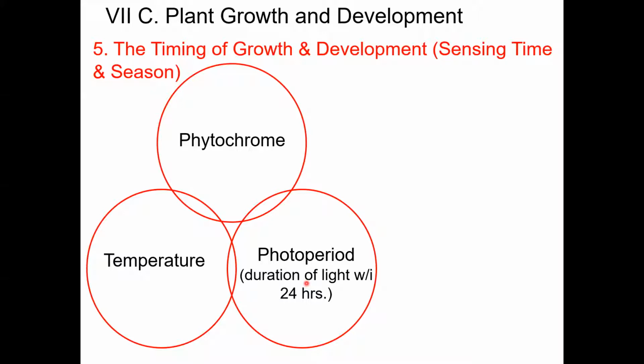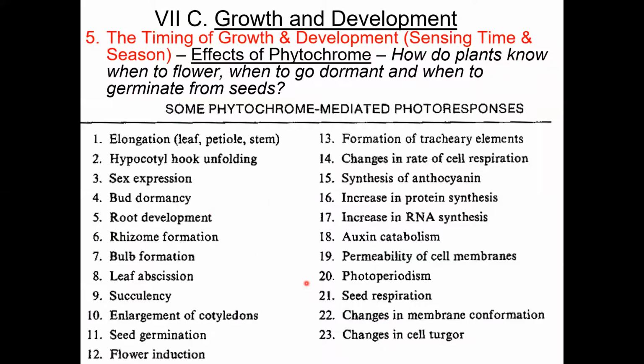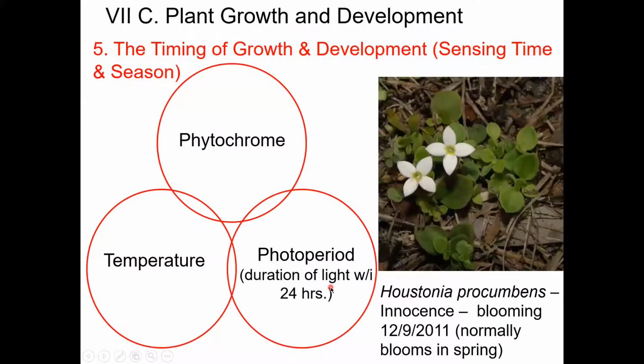Now, in this slide, we're going to find out, besides the photoperiodism that we're talking about, phytochrome does quite a few other things. Many flowering plants use phytochrome to regulate the time of flowering based on the length of day and night, and that's photoperiodism, and to set circadian rhythms.